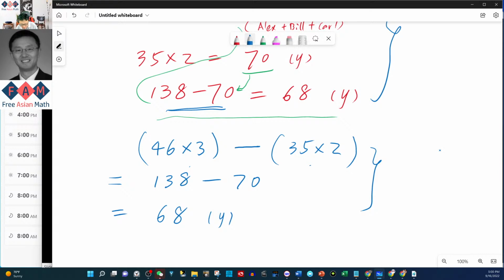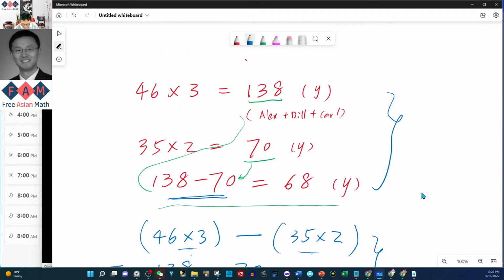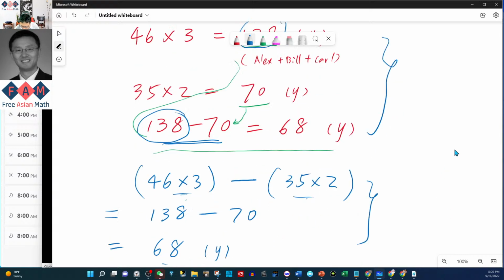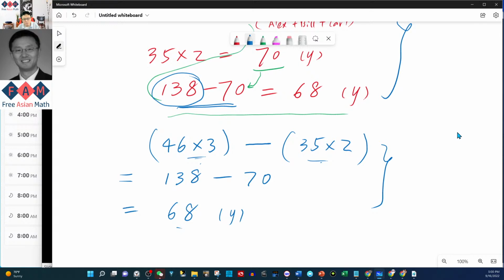So as you can see, you can save just a little bit of time when you do a single step operation, because for example, you can write those down, 138, 70, those 2 steps, in just one shot. In a single step, you can perform 2 at once, then do the subtraction. In contrast, if you go back to multi-step, you can see that here you do 138, then you have to copy down 138. So that's a little bit saving of your time. But most importantly, this is logically more clear. The flow is much easier to follow.